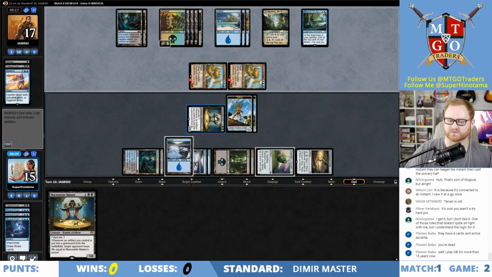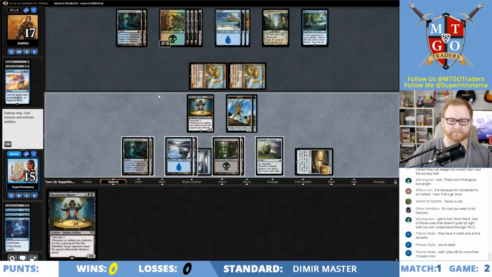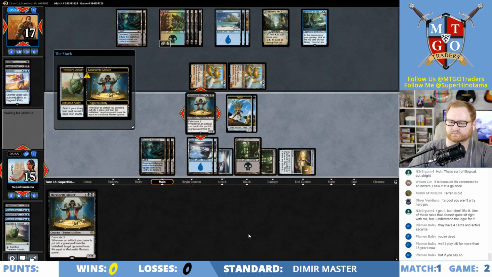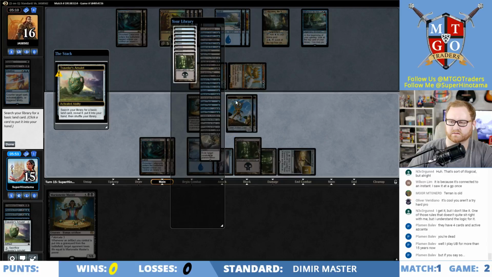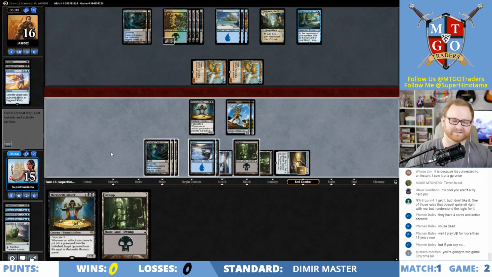Let's go with an upkeep scry. Let's put that on the bottom. Catacombs, not bad. Let's go Amulet. Search for a land. Most likely grab a black. Planning. Okay.